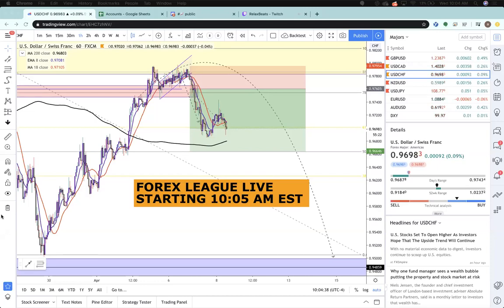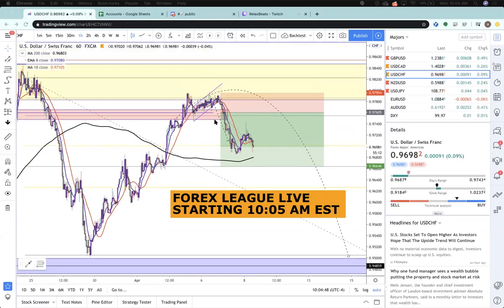Pretty much what we do is go over all of our analysis, the major and minor pairs, and show you guys how we interpret the things we're looking at and what we're looking for, based on our strategies and the way that we trade in the market. So first thing we do is start with DXY. I'm going to pass it over to Nick, and he's going to get started.